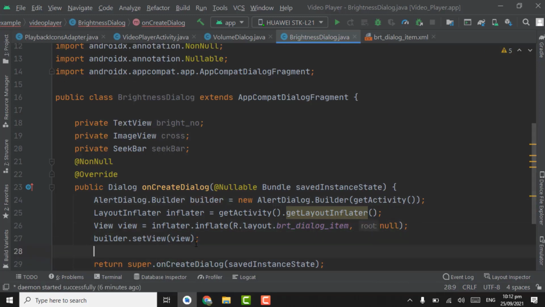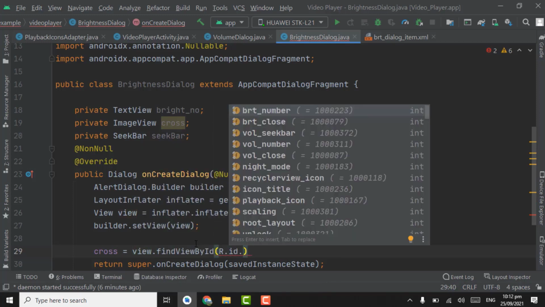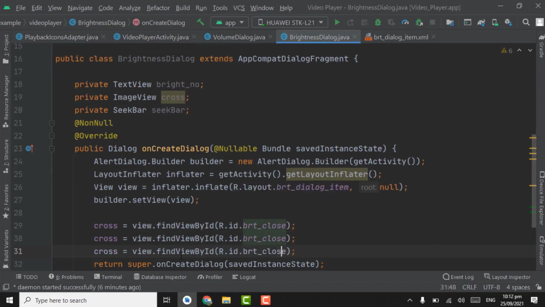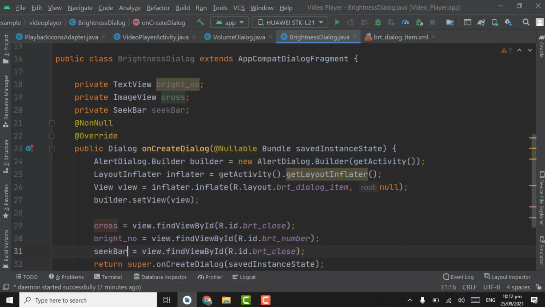Now below here, assign IDs. Cross equal to view dot find view by ID, R dot id dot BRT close. Point on this line, Control D, again Control D. Change the variable to brightness number, BRT number, and Seekbar.